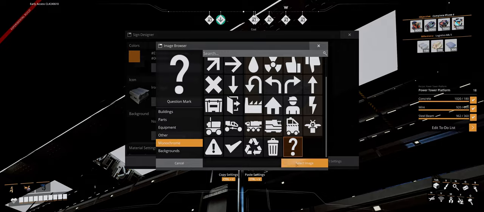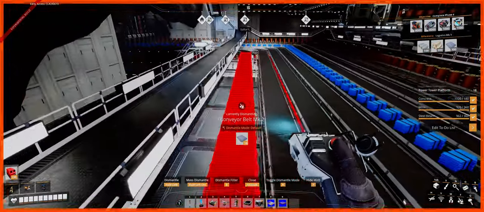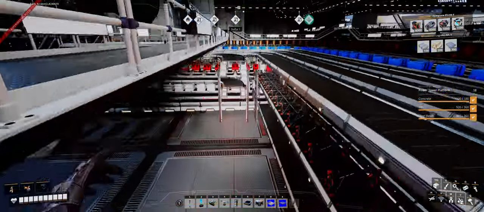Is there a question mark? There is. Okay. He's our friend. He's our backup. We don't know what goes inside him. Oh no, those are off. No! No! No!